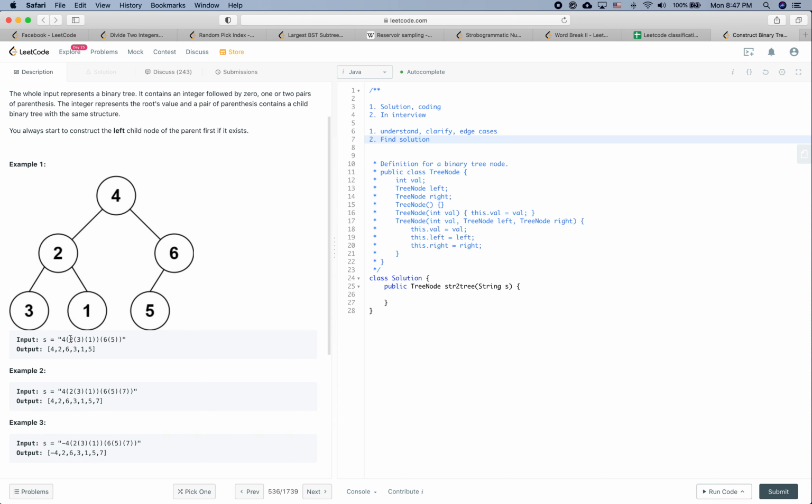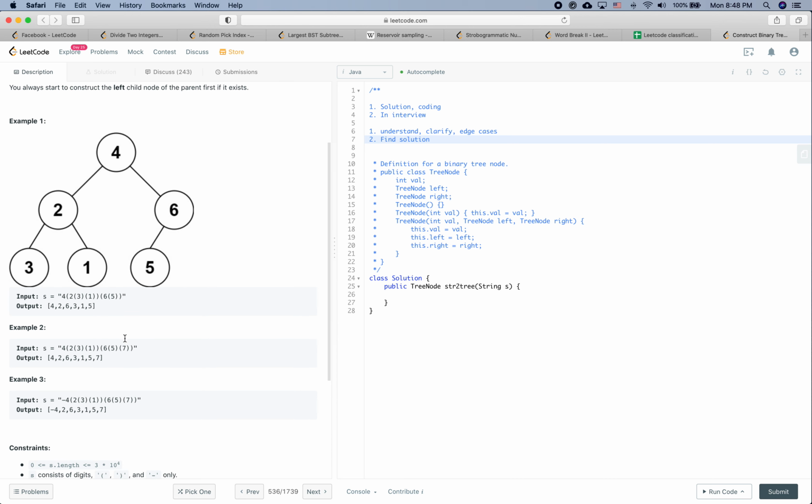And when we encounter a closing parenthesis, then it's time for us to pop the node from the stack. Take this input as an example. We encounter the 4, then we create the node and insert it into the stack, and then we encounter an open parenthesis. We just leave it as it is and go past it.